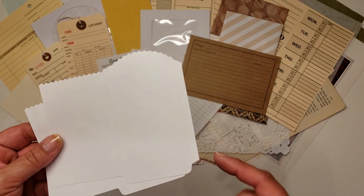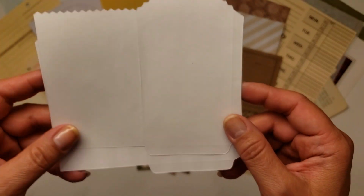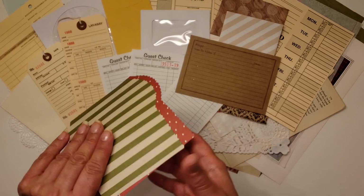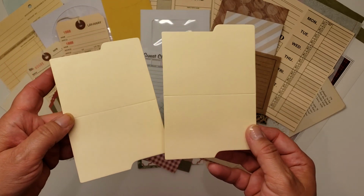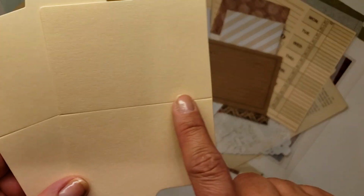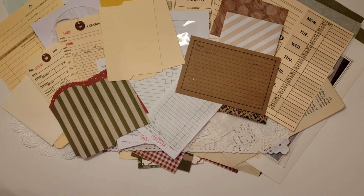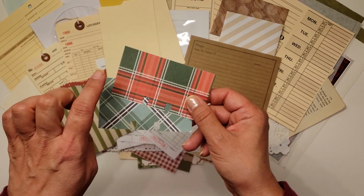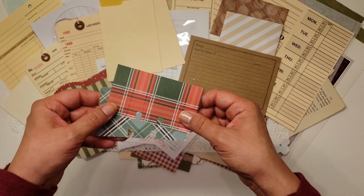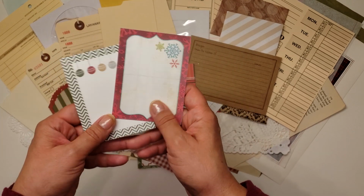So I've not assembled these yet. So all you have to do is fold on the scored lines there and add your adhesive and just glue them. So super fun. You've got a couple of mini file folders. And again, you just have to fold them on the scored line there. There's a couple of Rolodex cards that I cut from some coordinating papers as well. And again, these might all be different from one kit to the next. These are just some journaling cards.